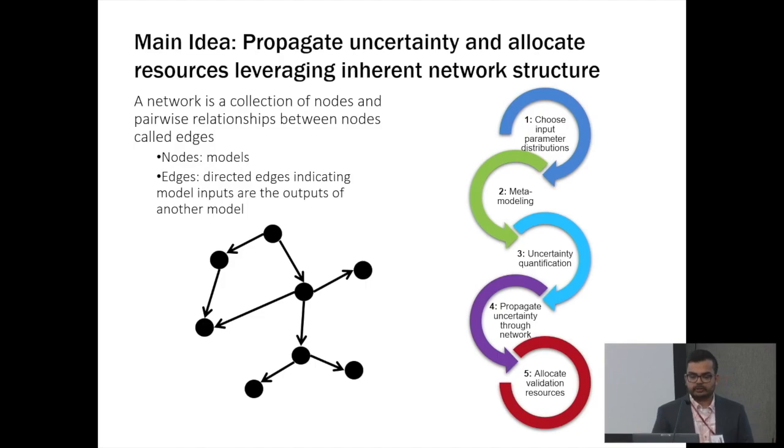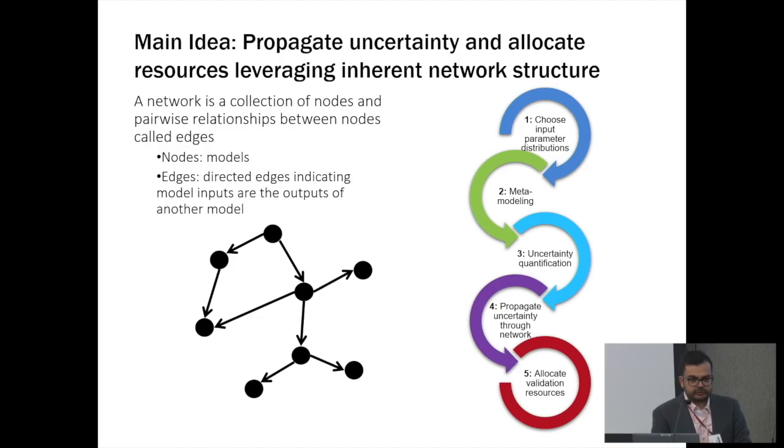Once you've done that for all of these models, we go to meta-modeling. One of the biggest issues with a lot of simulations is they're deterministic. There's no inherent randomness. If I put in 5 as the input and I get 10 as the output, no matter how many times I put in 5, I'm going to get 10, right? It's very hard to quantify uncertainty in this situation. So what we're going to do is build a meta model on top of that simulation. We run that simulation across the input parameter space and then build a stochastic process, a Gaussian process, whatever you want to use as a meta model. And this will let you stochastically or statistically quantify that uncertainty.